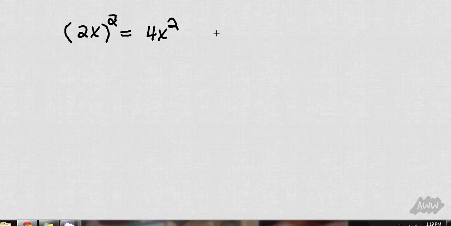I'm just showing this to you so you can compare and contrast these two expressions here. The one on my left here that I'm underlining in green is a product of multiple factors. This is 2 times x, and that product is being squared. And when I have a product that is being squared, then each factor of the product gets the square. So this becomes 2 squared, which is 4, times x squared. This would be the same approach if you had (2x) cubed, or (2x) to the 4th, or (2x) to any power. Each factor of the product would get the power.